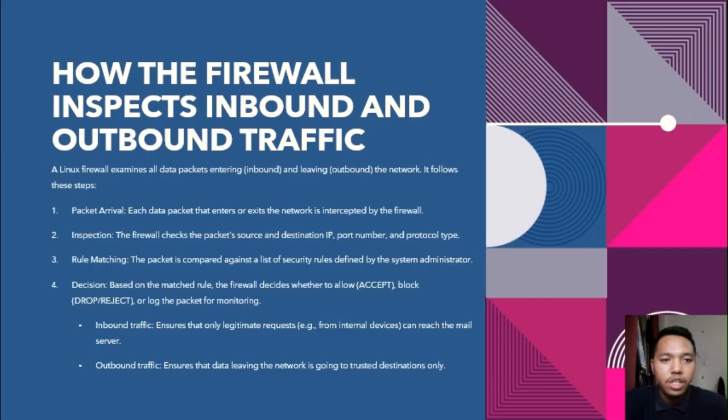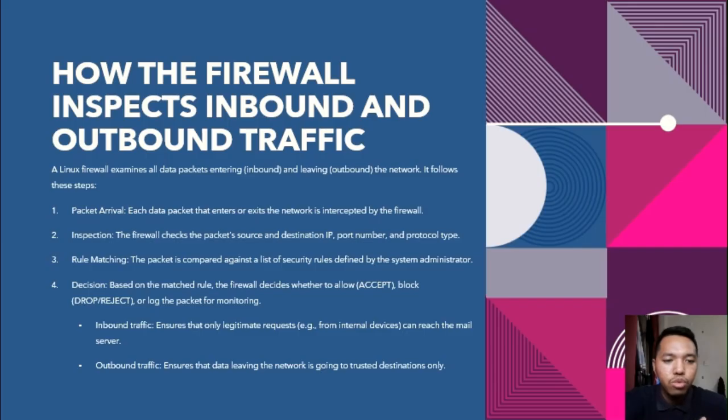Next, I will explain how the firewall works in Linux. First, the packet that enters or exits the network will be intercepted by the firewall, and then the firewall will inspect the packet to check the source and destination IP address, port number, and protocol type.